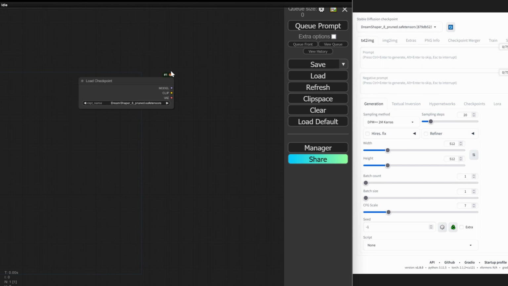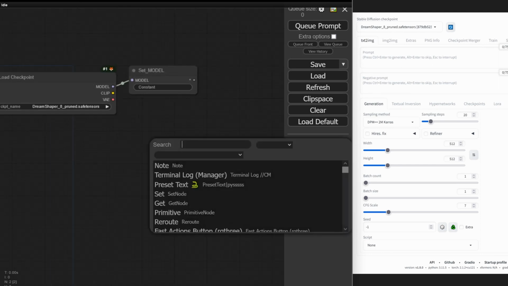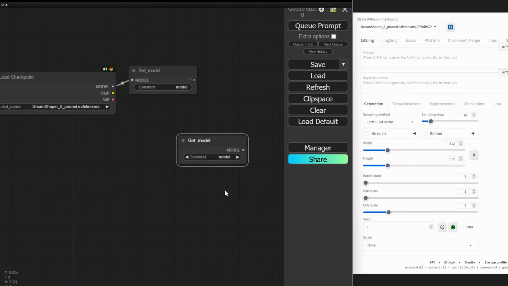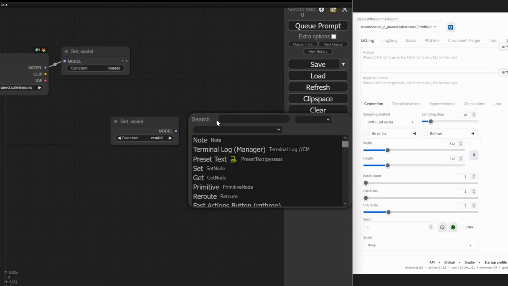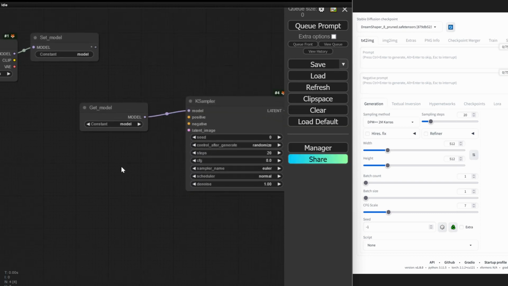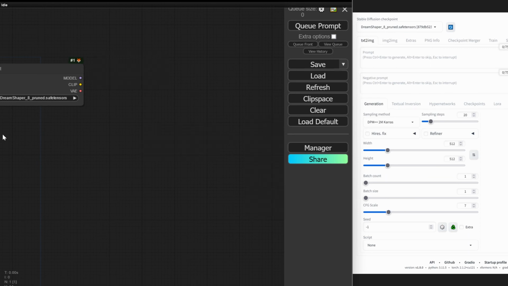But how are we going to do this without connecting the wires? You know, without having the old spaghetti ComfyUI? Well, there's a special node in KJ Nodes called set. Now, this node over here can be used to set variables that are wireless. So I set it over here, I go to get right over here, and if I name this, say, model, I can grab it right over here and feed it to a KSampler. If I double click, I can bring up this menu right over here. KSampler over here. I have many different KSamplers. We'll just roll with the basic for now. So as you can see, wirelessly, I'm connecting this to that. So much better, so much more convenient. But let us continue in our tasks.